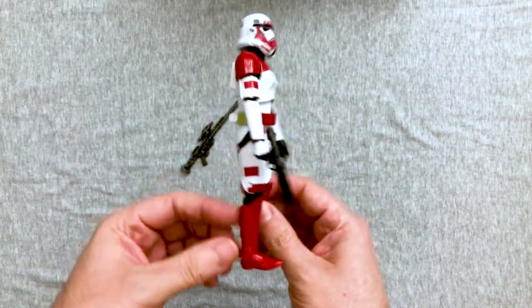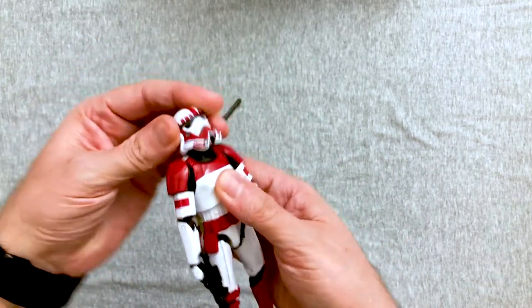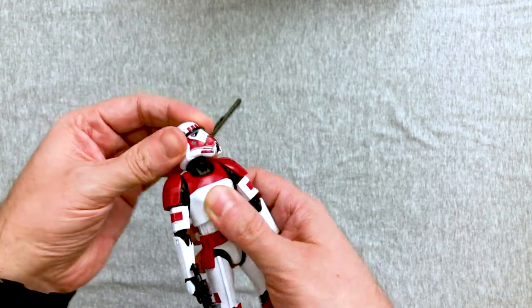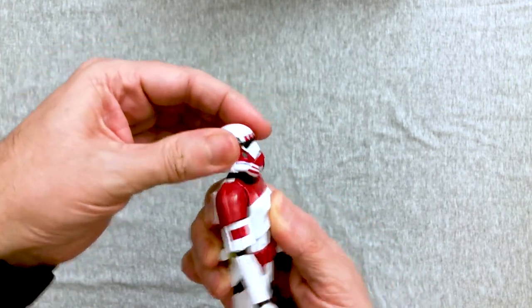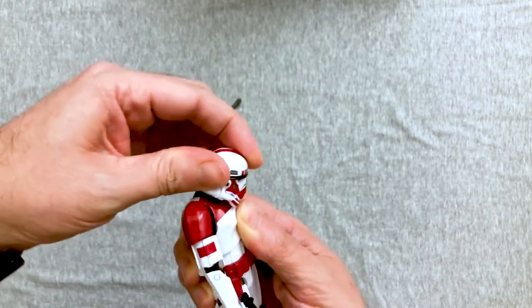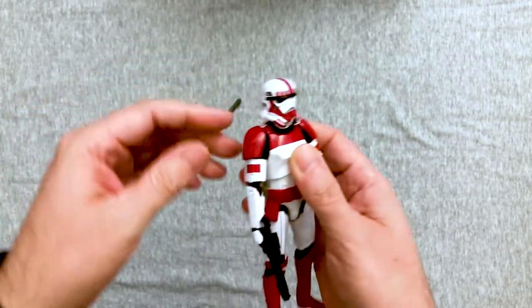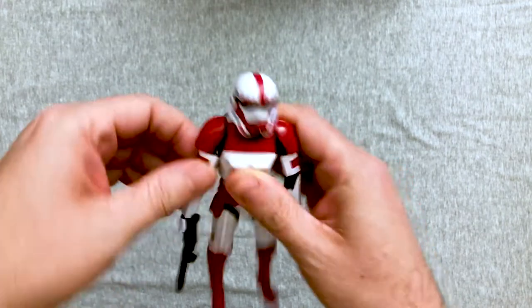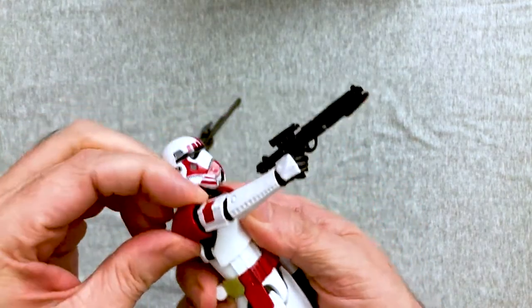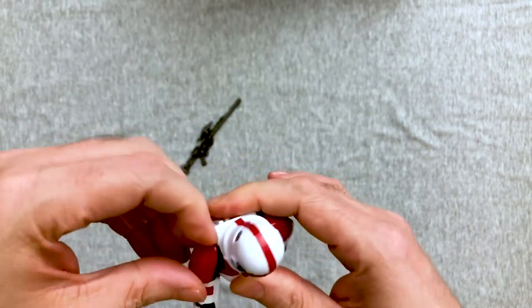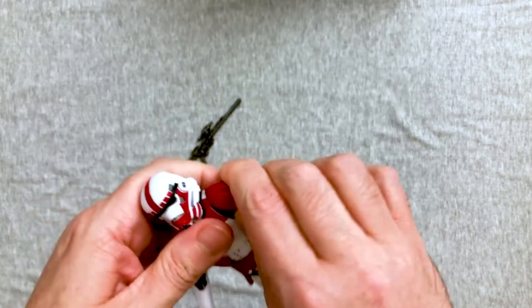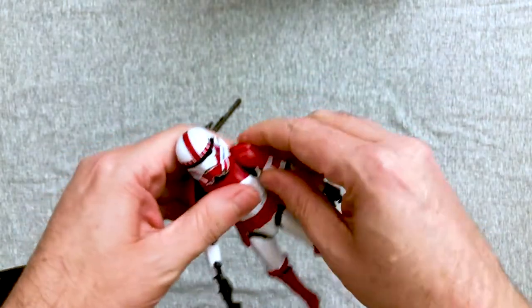Lots of articulation as you would expect from a Black Series Star Wars figure. I mean look at how much neck range that has, that's pretty insane, lots of twist there, and it's even double jointed so that's really nice. That's one of the best necks I've seen. Let's see how the shoulders work, can the shoulders come out, but the, well that's kind of a bummer, that's not really designed to be flappy, so you can't actually bring the arm straight out.